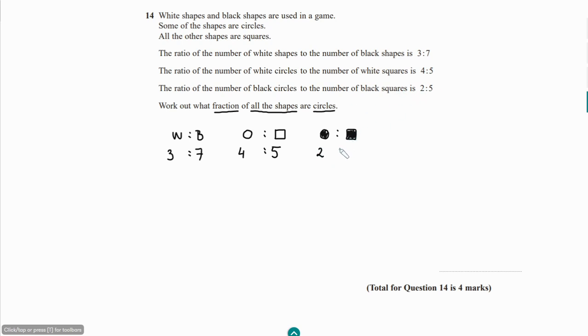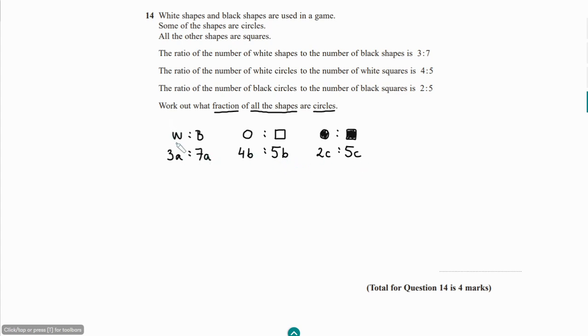Now these ratios compare different things, different parts. So let's call this 3a to 7a. It could be 3 to 7, it could be 6 to 14, whatever. But this could be a different multiple of something, which we don't know. So let's call this b and b, and let's call this c and c. Because if this is 2 to 5, it doesn't necessarily mean this will be 4 to 5. It could be 40 to 50. So different multiples representing our ratios.